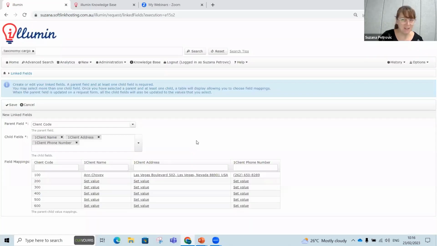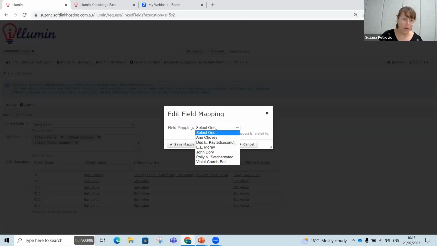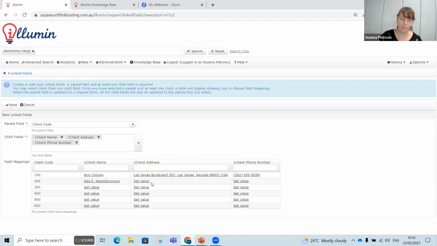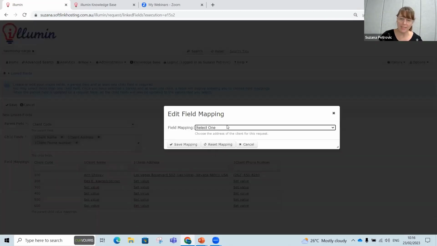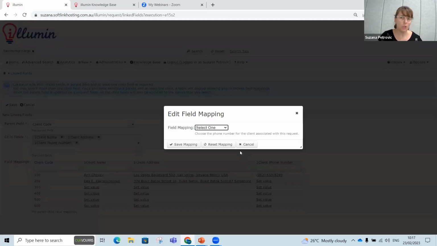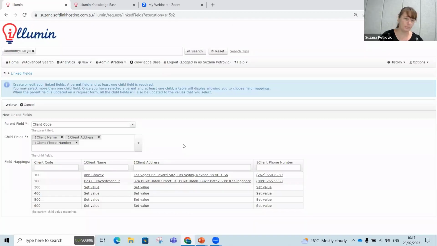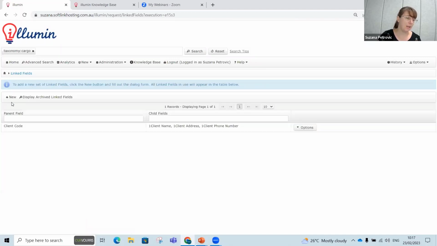Now, one of the many great features about this is you can map as few or as many or all of these as you need to get you going. So for the purposes of today's example, I am going to map 2. But you get the gist. And of course, you know that our support team is here to help if you need anything. So my mapping is now complete and I can click on save.